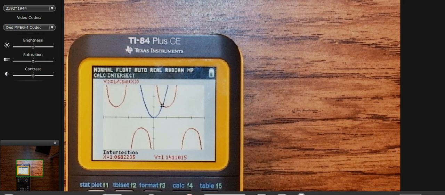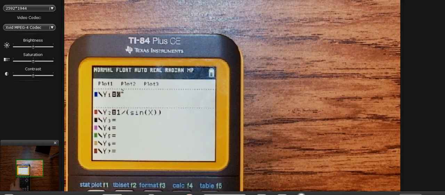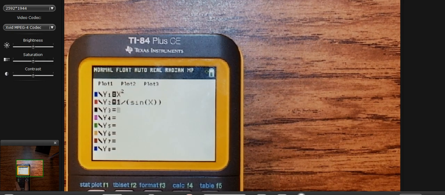Okay, so we had our two equations. Please make sure you don't do something like sine of 1 over x, that you actually do 1 over sine x if you're doing cosecant. If you're doing secant, it would be 1 over cosine x. What if it was cotangent x? 1 over tangent x, right? Okay, that's the idea. Hopefully you wrote that down in your example 4.